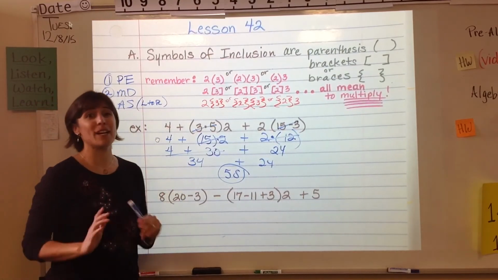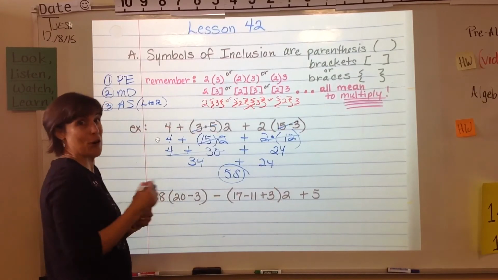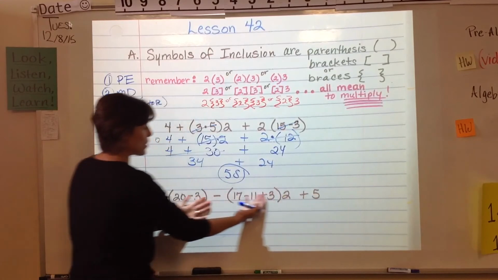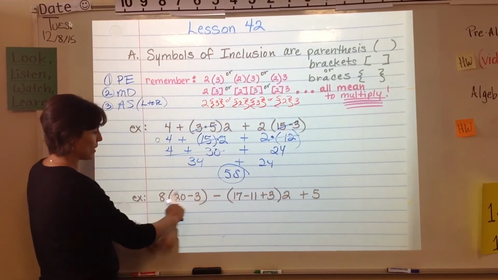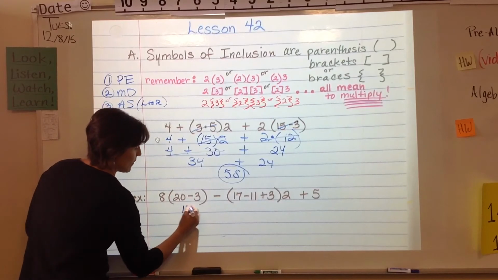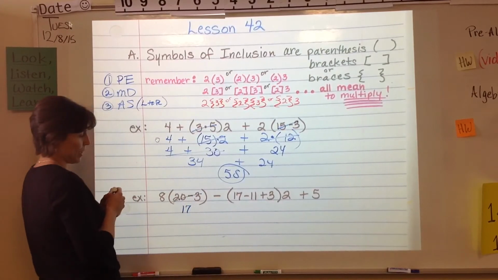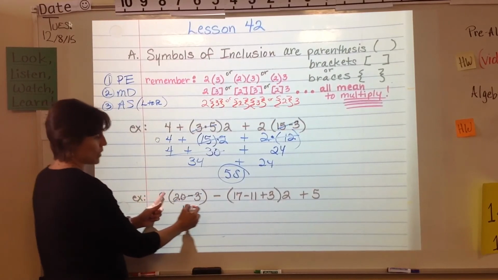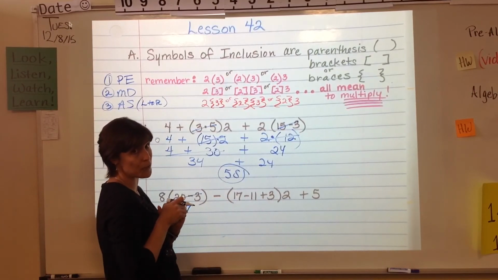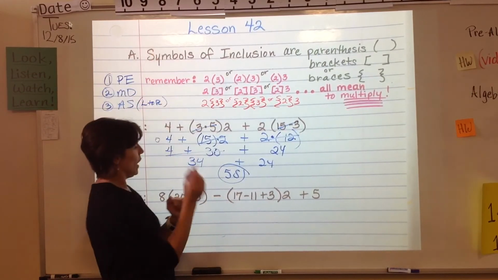The only best way to do these is just do practice over and over and over, okay? Are there any parentheses? Oh, booyah, there's tons of parentheses. We must do what's inside the parentheses first. So we can do this one, 20 minus 3, 17. Get rid of it, okay? We're not ready to bring down our leftovers yet because we can do what's inside this parentheses. So let's do all our parentheses first. We can check it off the list.